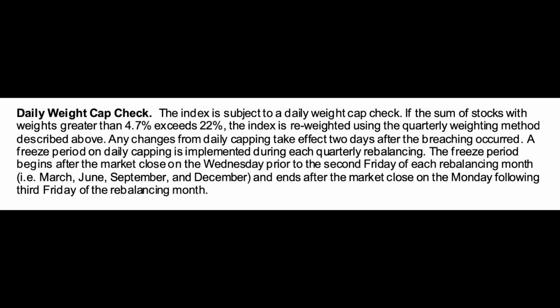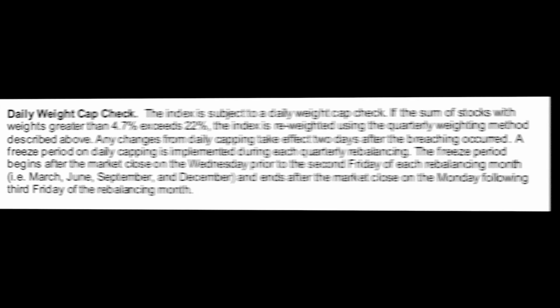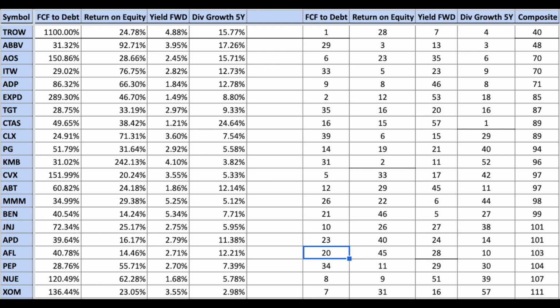The Dow Jones Index also has quarterly and daily weight cap tests, which I think this index can do without. Perhaps I can track the portfolio drift and set a limit at which it would be rebalanced, but my initial idea was to just let it run for a year and rebalance annually on January 1st. I simply wouldn't have the time to check the weight of this index on a daily basis. So more to come on this as I plan on actually implementing this index and tracking it in the upcoming year. As always, all of the data will be shared with my Patreon community and later published on Seeking Alpha and documented on YouTube.